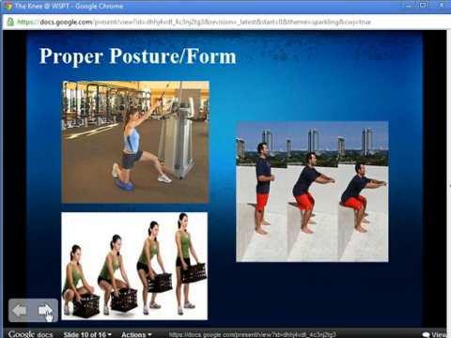Who here daily has to pick things off the floor, whether it be a pen, a notebook, or groceries? Almost everybody has to eventually, during the day, do some type of lifting off the floor. Now, what's the proper way to lift something off the floor? This picture shows ideally what we can be doing before lifting something off the floor. The key thing is really to prevent any type of injury, because this is actually a mechanism of injury that can cause a lot of problems, not just now, but even in the future with your knee.